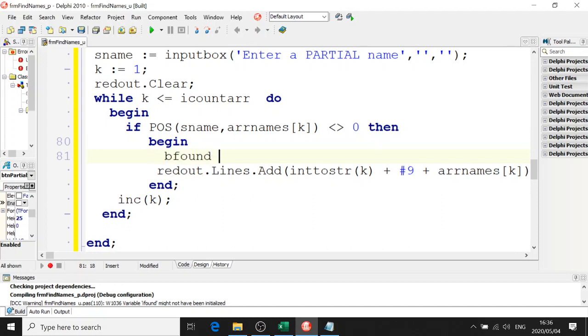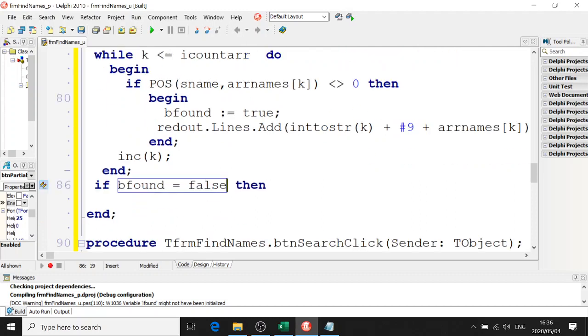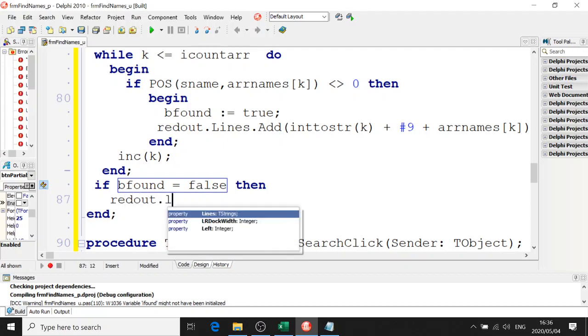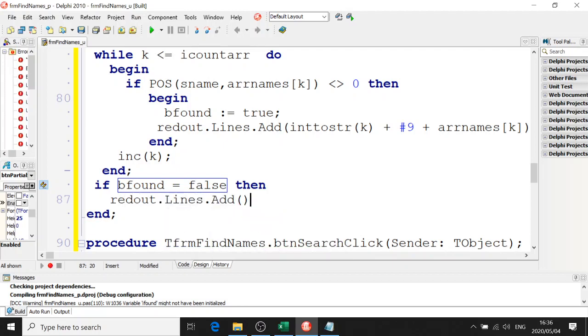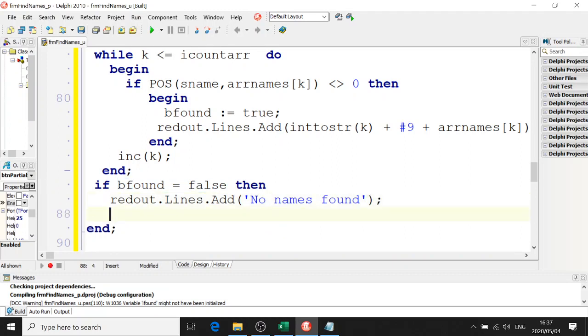If we find a match, I'll make our Boolean data type equal to true, and at the end here I will say if bFound equals false, then we must display something: redOut dot lines dot add, no names found that match the partial string.